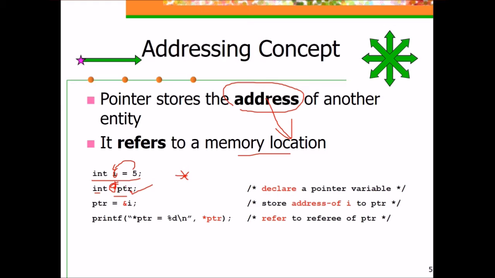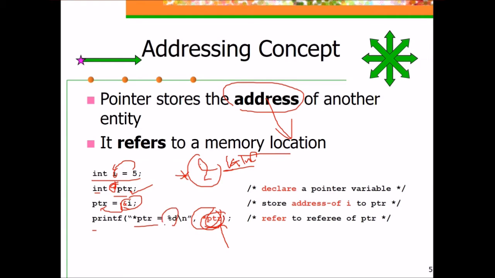But how is this pointer variable going to get the address? Because I told you a pointer can only store an address. So we have the ampersand operator. If a variable is preceded by an ampersand, this execution will give the address where i resides in the memory, where i is placed in the memory. And if you want to refer to the referent of the pointer, you just print star ptr, because star ptr, or asterisk ptr, will give the value which this pointer is pointing to. The pointer will dereference it and give you the value. ptr is holding an address, and the value at this address will be provided to you.